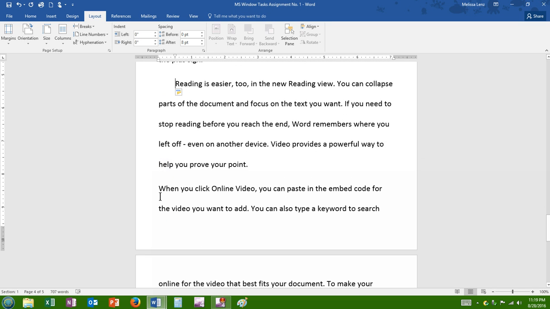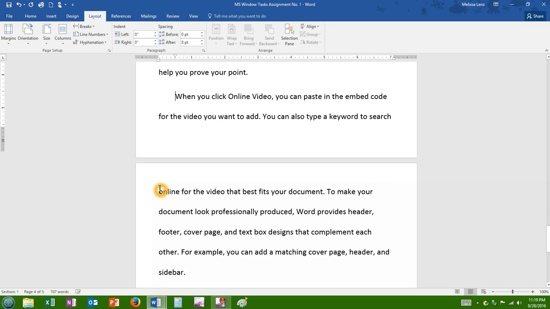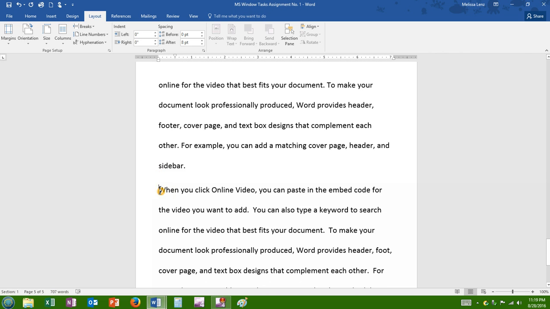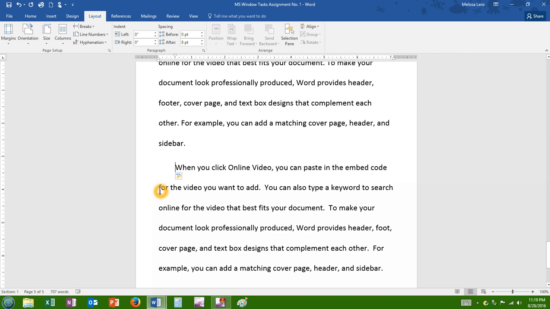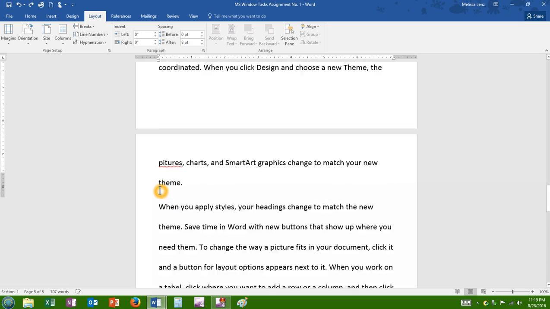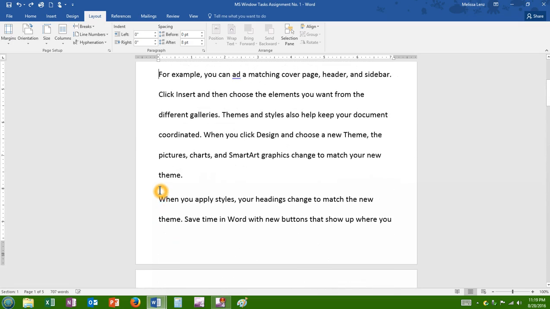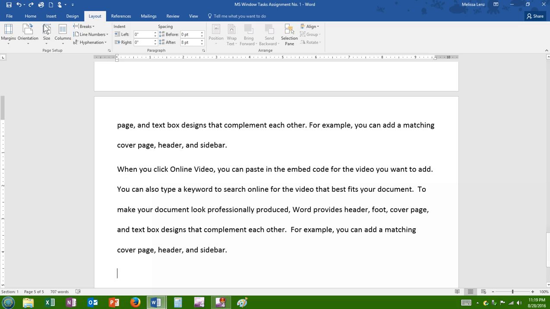Now, what if you had a 20-page document? Ouch, that would just take forever, wouldn't it? So there are other ways to do this. So I'm going to undo. I'm going to undo all these until I get back to the top of my document. It's easier to undo than it is to do. Okay, so I'm going to redo that.